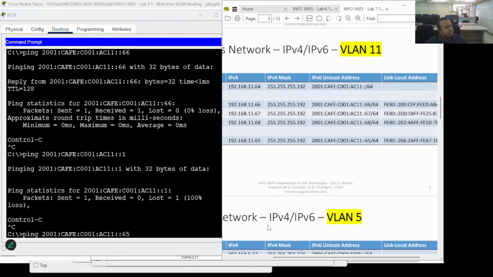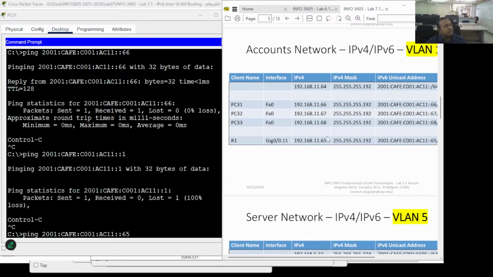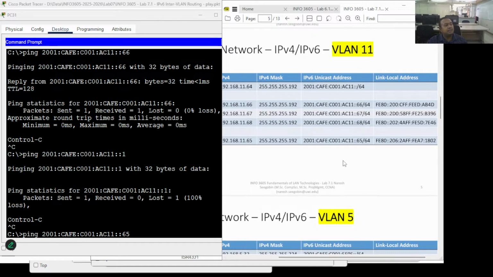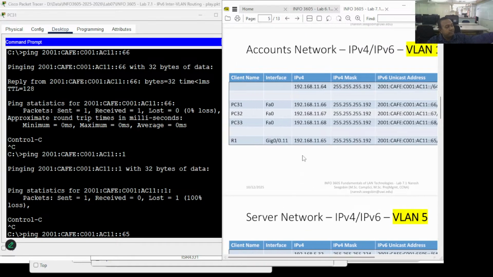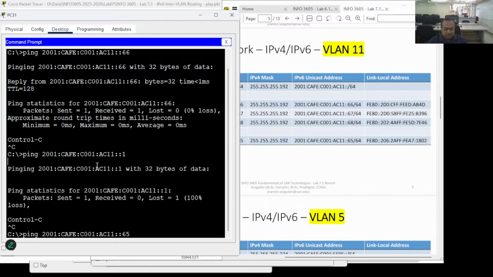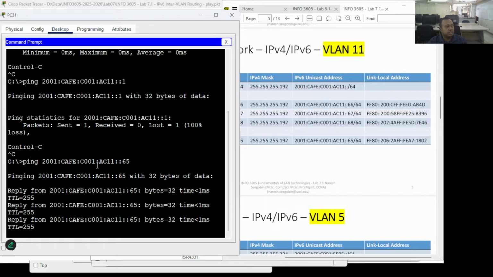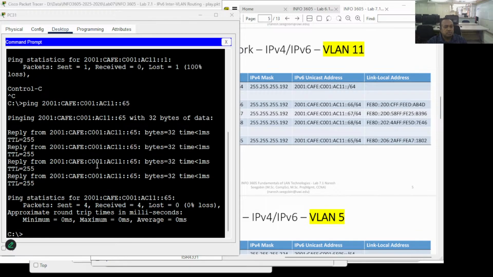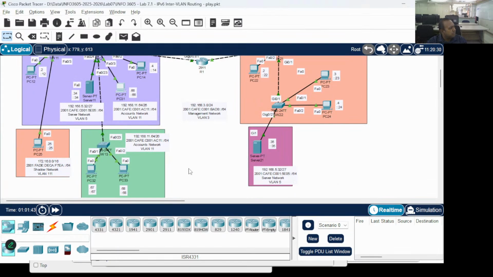So I intentionally changed it to 65 because it's matching the IPv4 layout. I did this to say, hey, look, IPv4 has this set up. Your IPv6 can closely match your IPv4 layout. Heck, you could even put literally an IPv6 address that looks like 192.168.11 or whatever. You could do that as well. But of course, remember it's hex, so it'll look like IPv4, but it's not. So it's matching up, and we're just pinging 65. We're good here. Right, let's move to the next PC. 32.